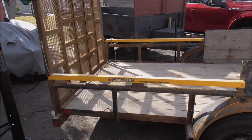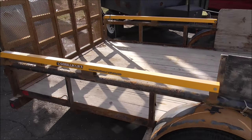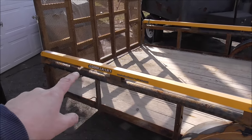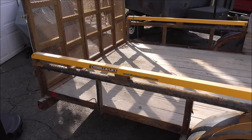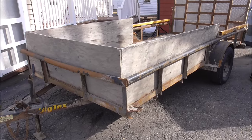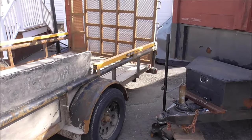This is what we're working on today, guys. We've got a repair project to do, and this customer has had us do some work in the past. For you viewers that follow along, you'll recognize these lifts we installed on this trailer sometime last year. This is a single axle landscape trailer. We're kind of getting run out of the driveway with all these repair projects.